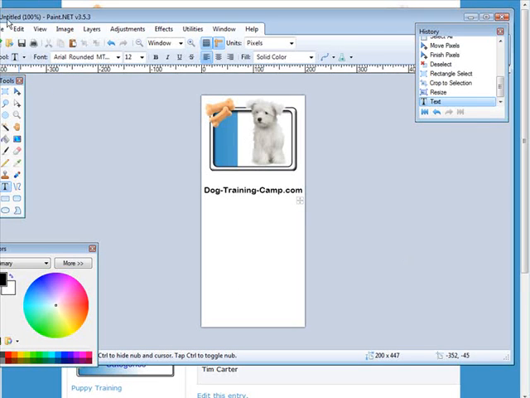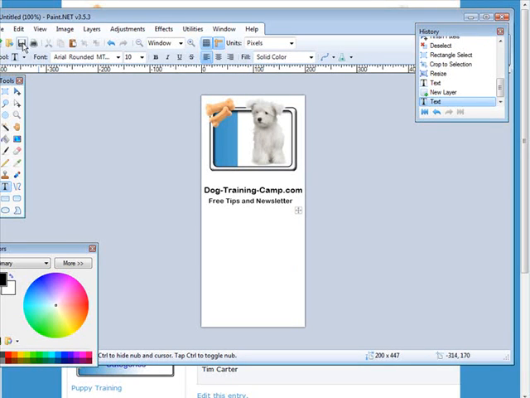Okay, and then you could do another layer. Should have actually done a layer for that. Do everything in separate layers. And I could put some more text down here until I'm done. Okay, so something like that. And you can put anything else down here you like. I'm just going to save it like that.